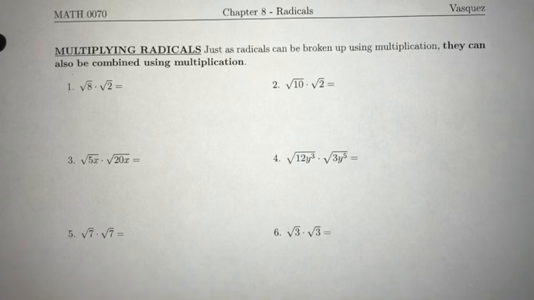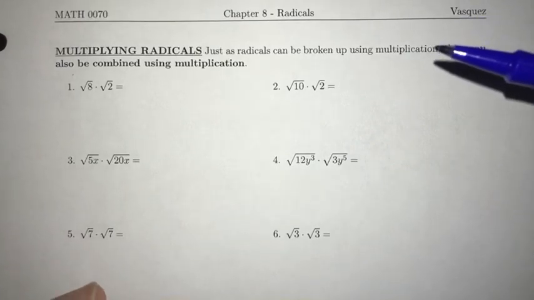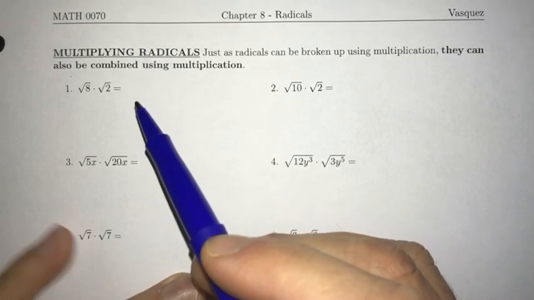Okay, we've seen how we can simplify a radical. We know how we can break it down a little bit. The next thing we want to do is look at one way that we're going to be able to combine radicals or roots, and that way is going to be with multiplying. And multiplying is generally the easiest thing that we can do.